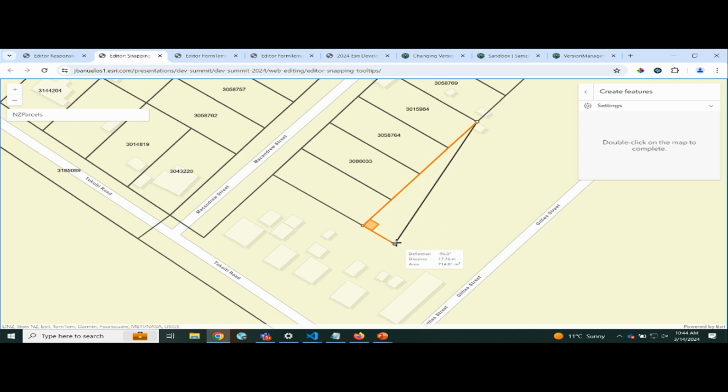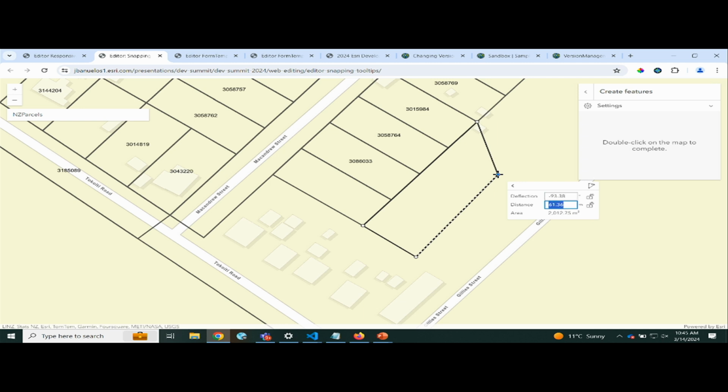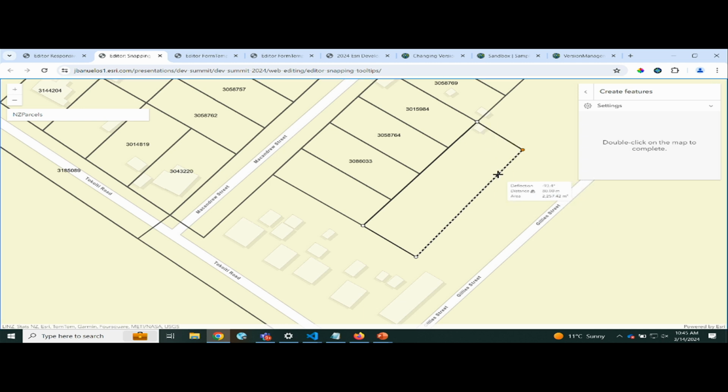I'll hit the tab key while I'm actively drawing and set the distance to, let's do 30 meters. Now it's constrained to only 30 meters for this particular edge while we're actively drawing. I'll place that feature, and then I could set this to, let's say, 80 meters. Now it's set and constrained to that.